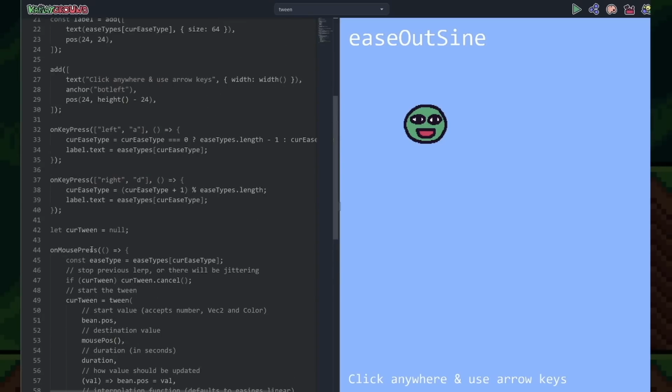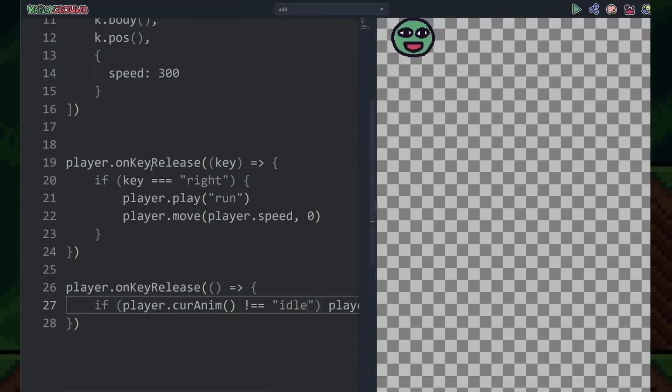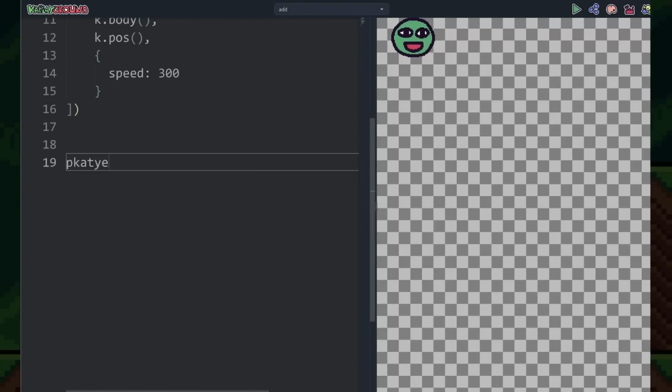There's also mouse press and onClick handlers I forgot to mention. OnClick is just like onKeyDown and onKeyPress, you just use onClick. So not much to say. For example, here, if I click on the player, you probably need the area component for this.